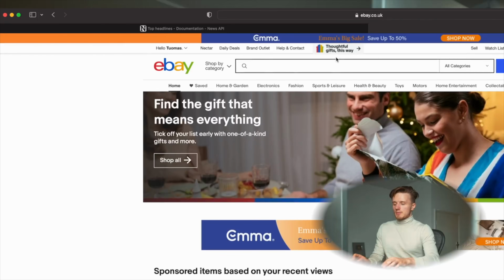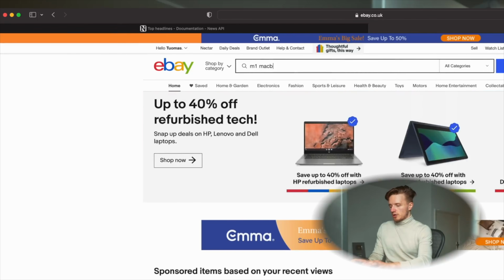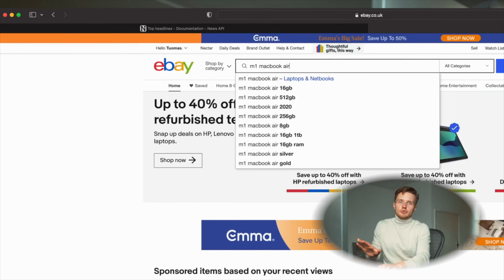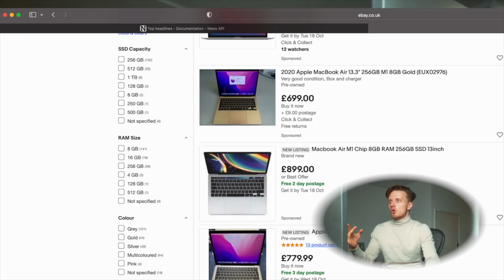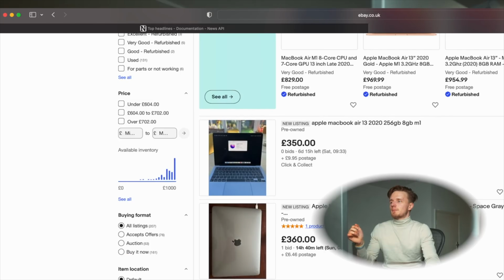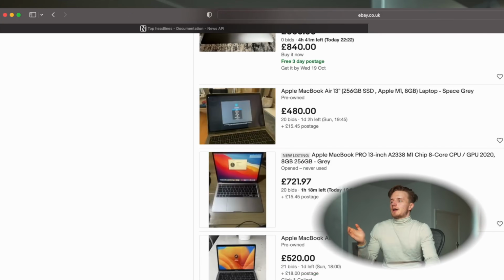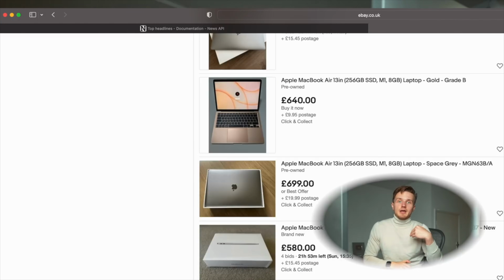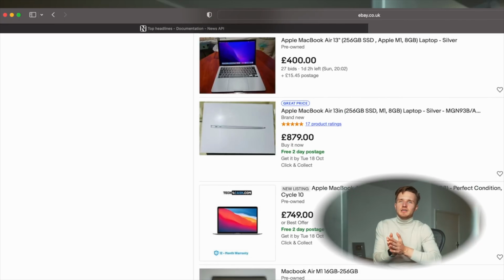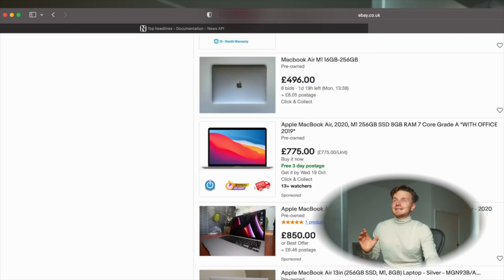For example, I want to buy an M1 MacBook Air, and I'm just looking to buy one used, right? It can be difficult to tell what is a good price to pay for a used item, because as you can see, there's all sorts of different prices that these M1 MacBooks are being listed for. And obviously, to actually figure it out, you would need to come here a couple of times, look at all the different prices and sort of take an average. And then once you see something that's below the average, that's when you know that it's a good deal. But actually doing something like this manually can take a while.